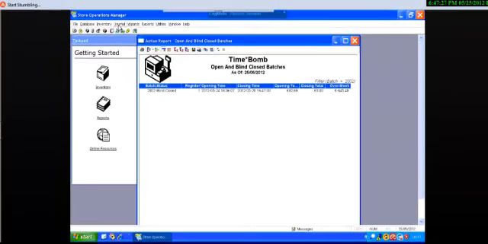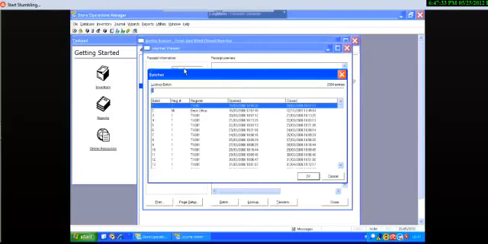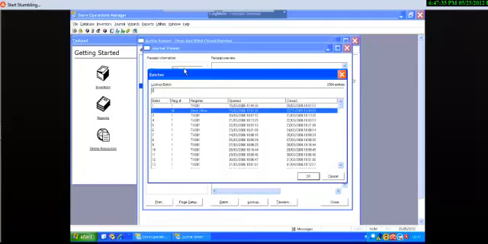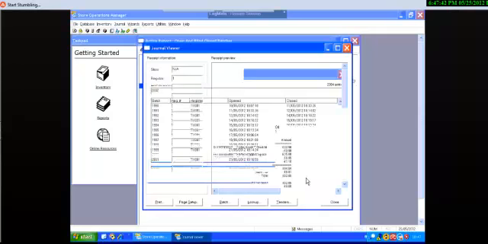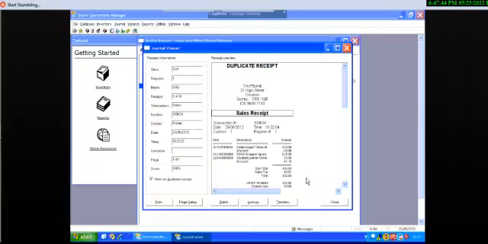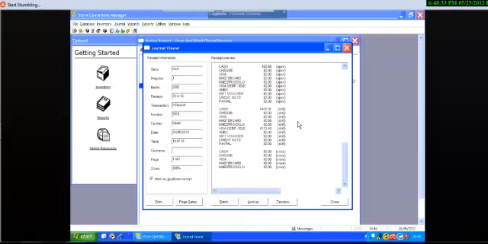Then what we need to go into is the journal, and we just need to view the journal again. So the batch 2002, we just need to view the journal for that batch, and that should come up on the screen with all of the transactions. So we're just going to press the page down button until it gets to 36, which is the last one.